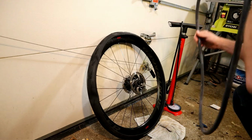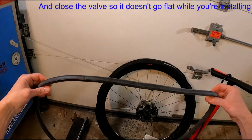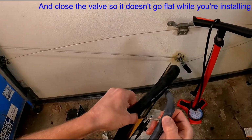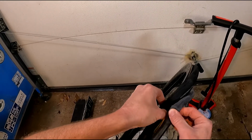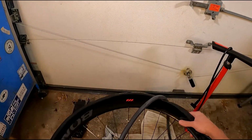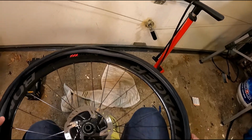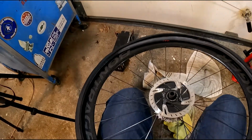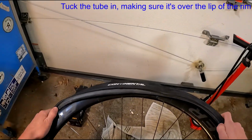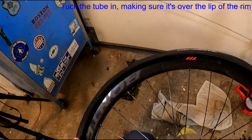You don't want to pump it up too much, otherwise it stretches and it's longer than you want it to be. But if it's completely flat, then you're very likely for it to get stuck under the bead and get a pinch flat when you inflate it. Then I put the valve through and then tuck the tube up and over the rim edges all the way around. I'm not worrying about the bead just yet, just getting the tube out of the way.